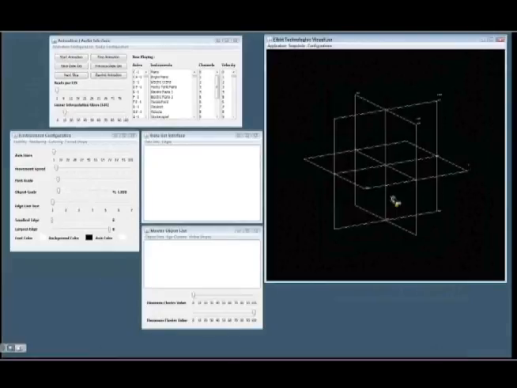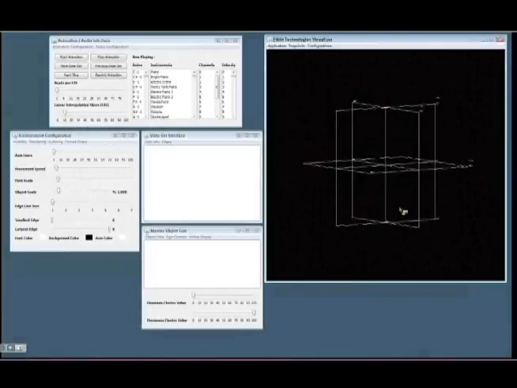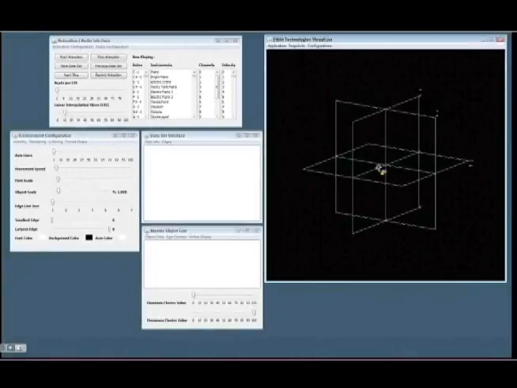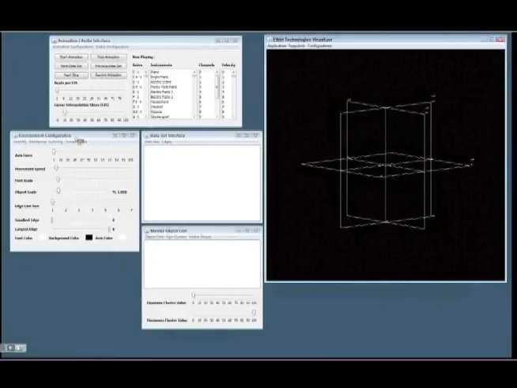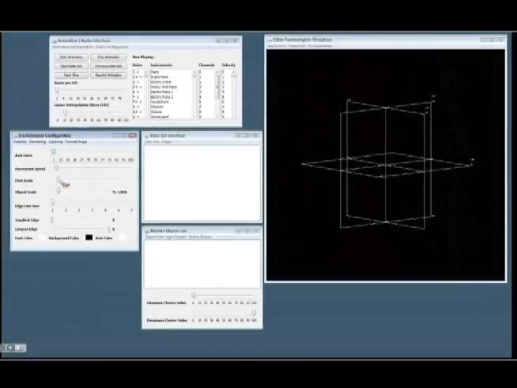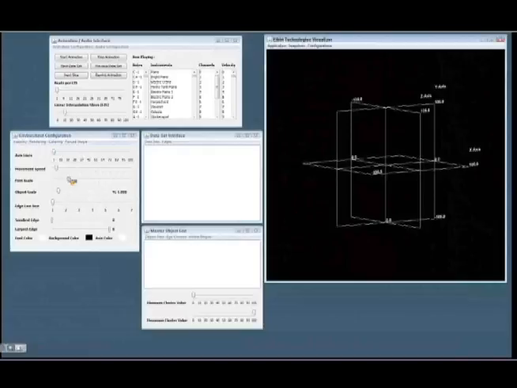Now, you'll notice when I'm clicking with my mouse, I can rotate, I can zoom in, I can move around. These are all features that come as mouse controls, and you also get keyboard controls as well. It's all covered in the manual, but as you can see, this is your visual space. This is where everything occurs.